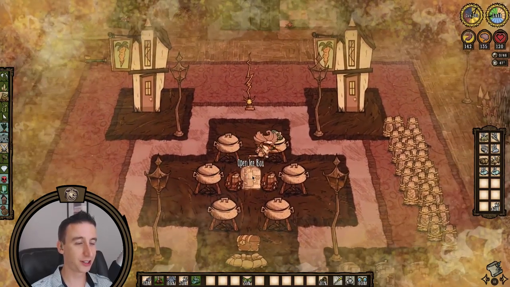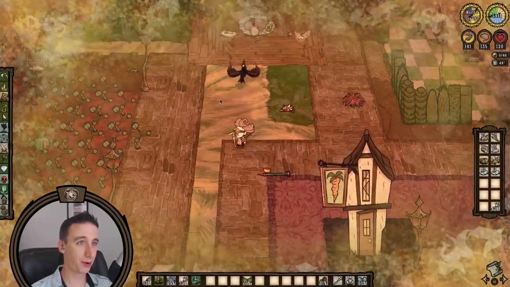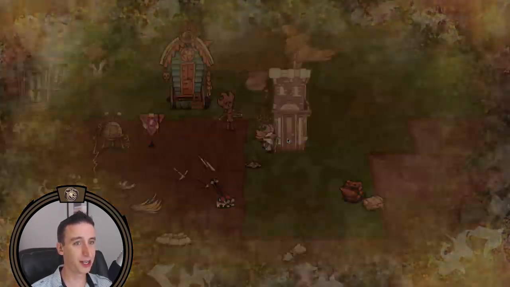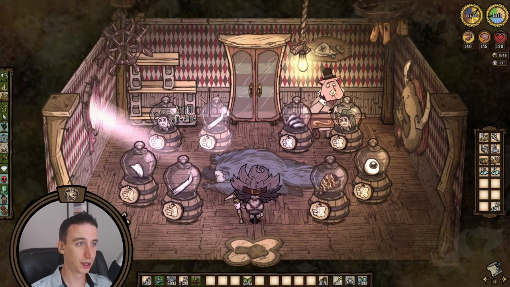Oh yeah, let's check the oddity store, see if there's an eyeball. That would actually be a worthwhile investment. If we can get an eyebrella happening, that would probably be a good thing. Let's see what we got. What do you got, sir? You have an eyeball for me. Lovely. Ooh. And a mandrake.